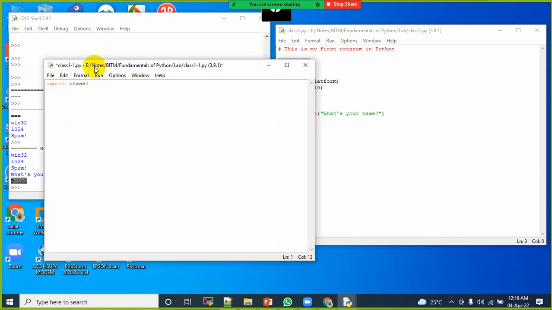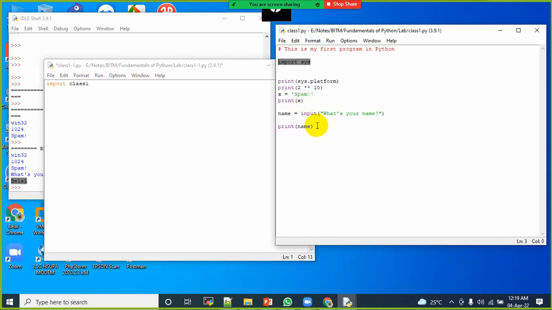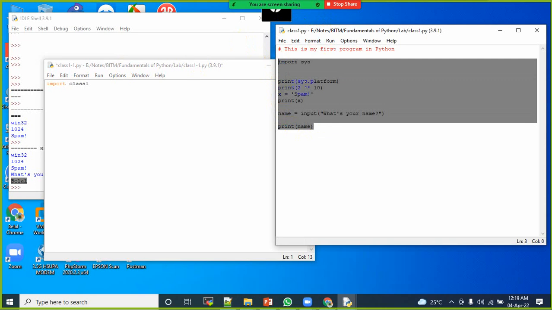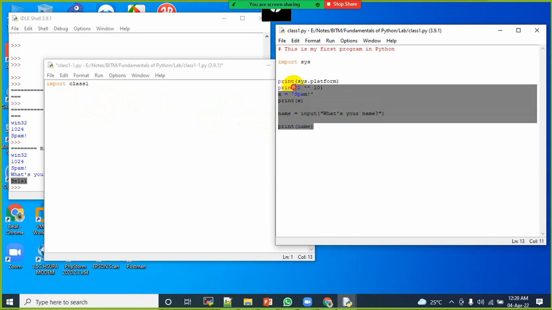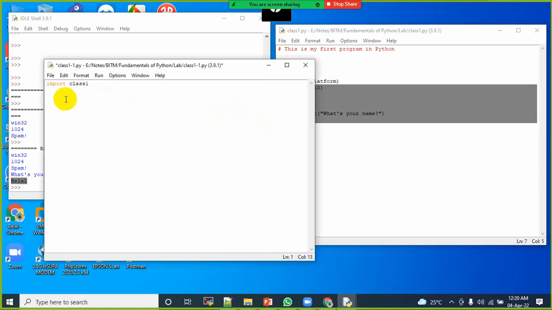Sir, can you explain why we use import file? Okay, just a minute. You just write one program here. There are lots of variable declarations. Some of the variables you need in the new file. That variable will be the same for both files. If you just take it from here, your second file's code will be reduced.